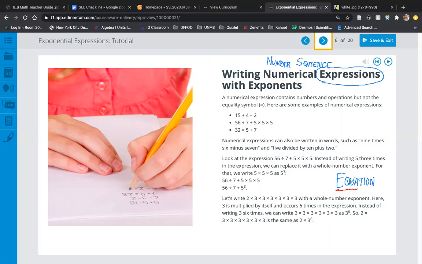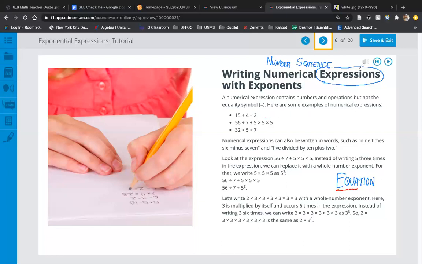So anytime you're talking about something being an equation, it would need to have something like, in this case here, equals. Now, when we get to algebra, you might have a variable. You might say, okay, equals X. Or if we're just being simple and looking at this here, 15 plus 4, I know, is 19 minus 2, 17. So if I have equals 17, that makes this here an equation, right? Without this equal sign though, it's an expression instead of an equation, right?